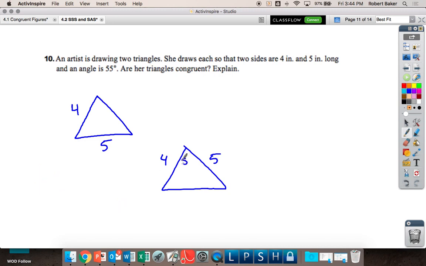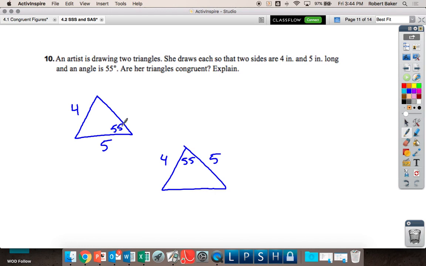What about if I erase some stuff and fix my artistry? Oh, good idea. That's perfect. So are these triangles congruent? Yes. The SAS shortcut, side angle side. What if I don't like what I did? No. That's ASS. This one is ASS and this one is SAS. Do they even match? No. So it all depends on what kind of artist you are. Are you Bob Ross or are you an aspiring artist?